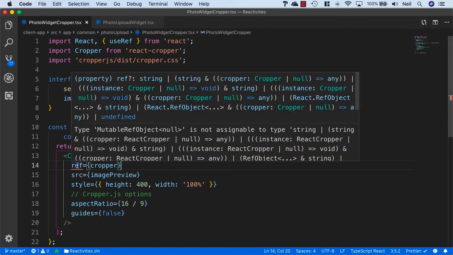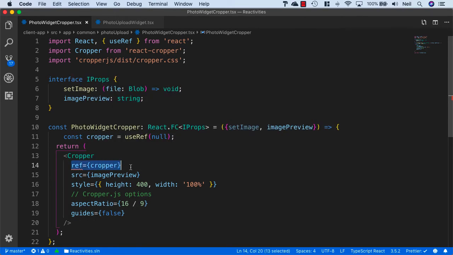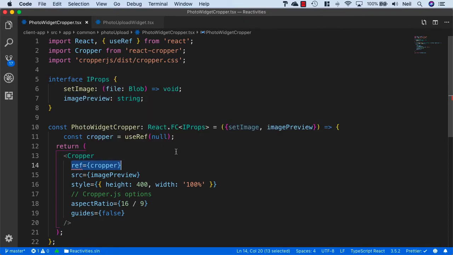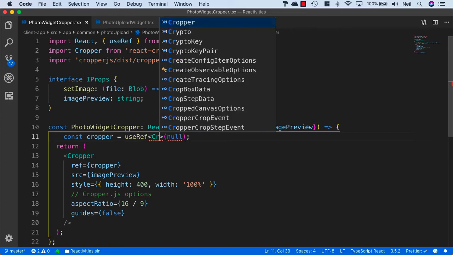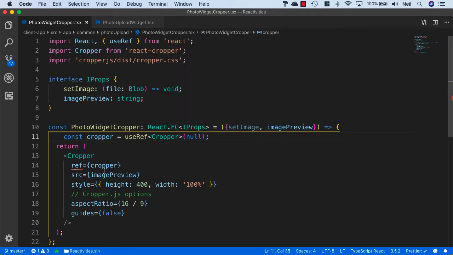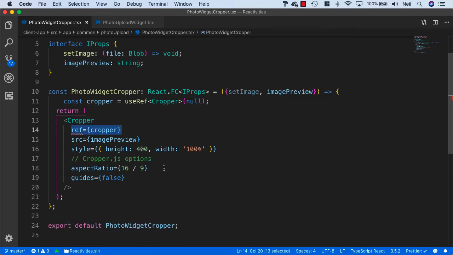Now we're going to start seeing some issues here that I'm going to come back to later. So this is going to be underlined, and it's going to give us an issue regarding the typing of this. And we can specify a type for this as well, and I could specify the type of cropper, but it still doesn't resolve this particular problem. And I'm going to talk about that a bit later, or very shortly. But first of all, let's get everything set up and configured apart from this ref.